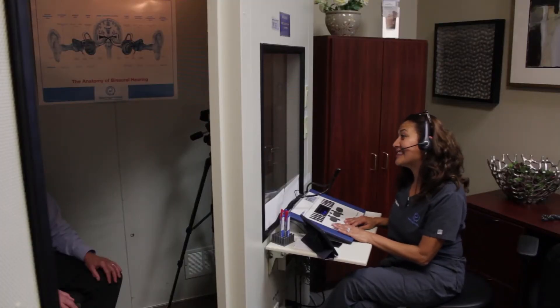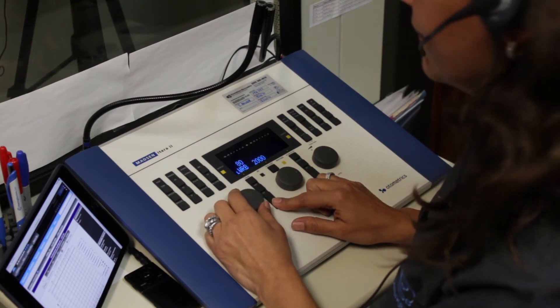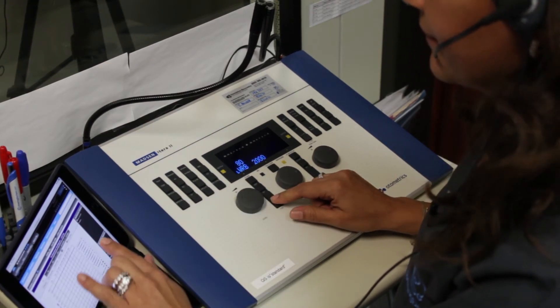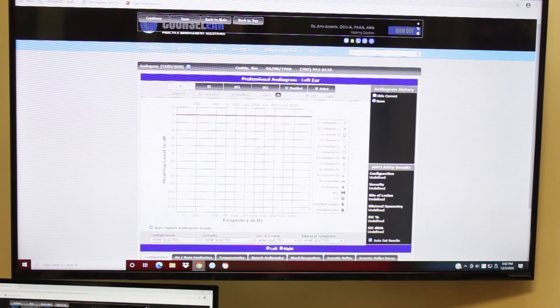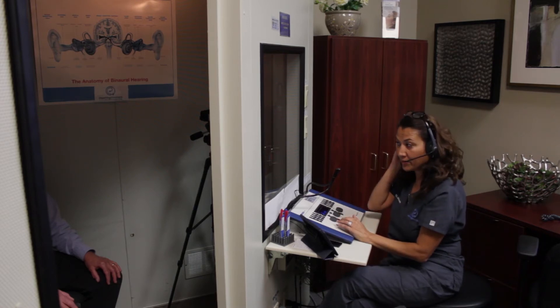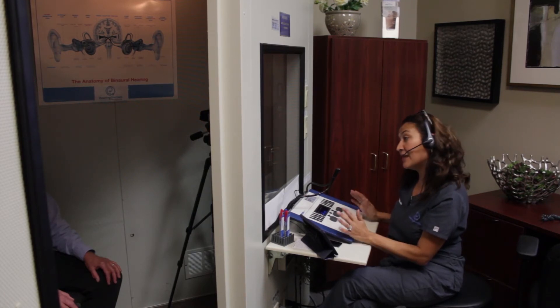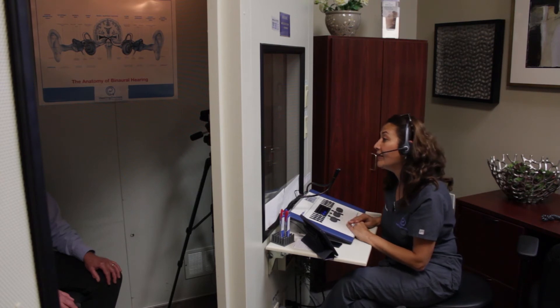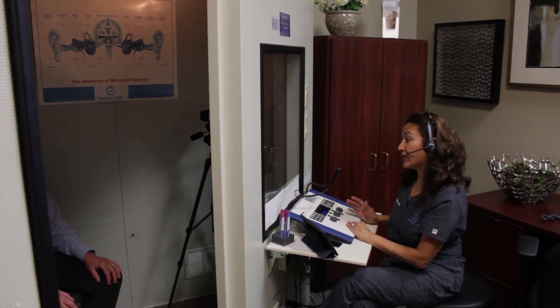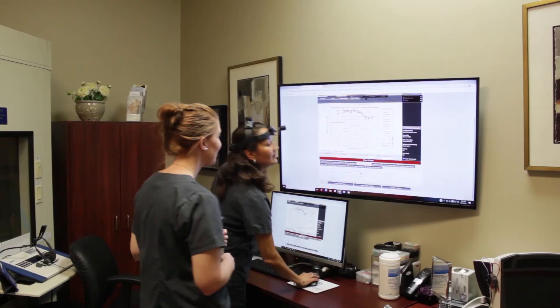You're about to hear three consecutive beeps, and every time you hear three beeps, say the word yes or raise your hand. That measures the degree of loss you may have — we'll get a graph and go over that after the hearing test. Then I'll place a headband over the mastoid bone, which will determine what type of hearing loss you may have. After that, you'll repeat a list of words to determine your ability to discriminate speech, even in the presence of noise.